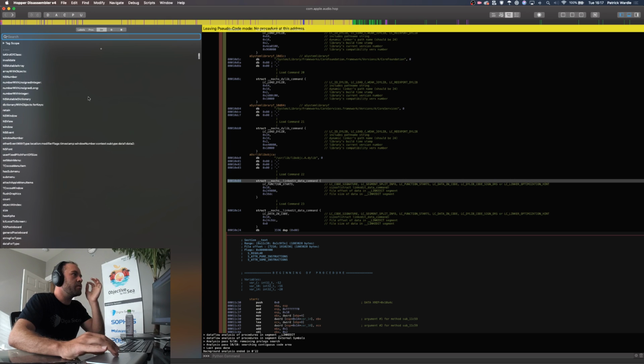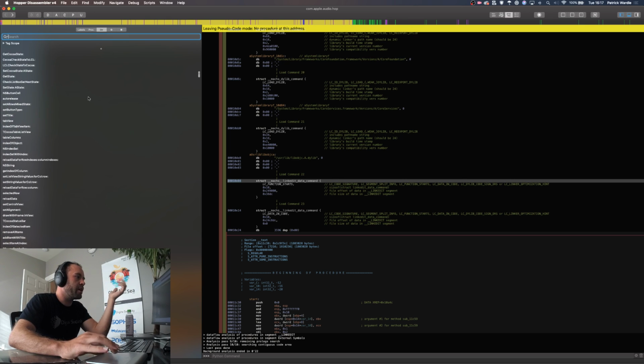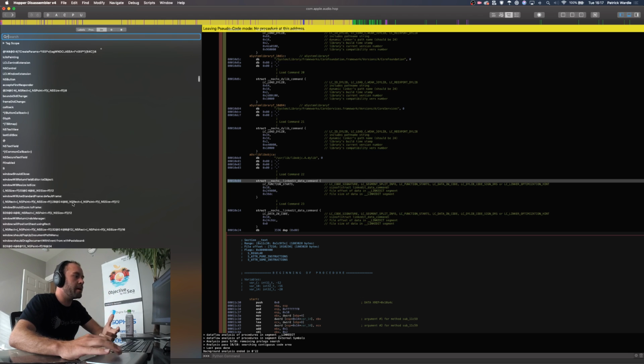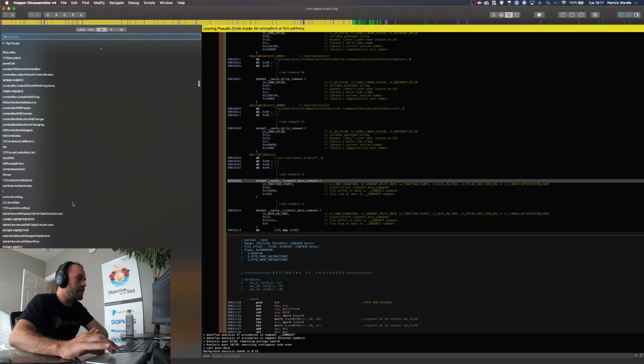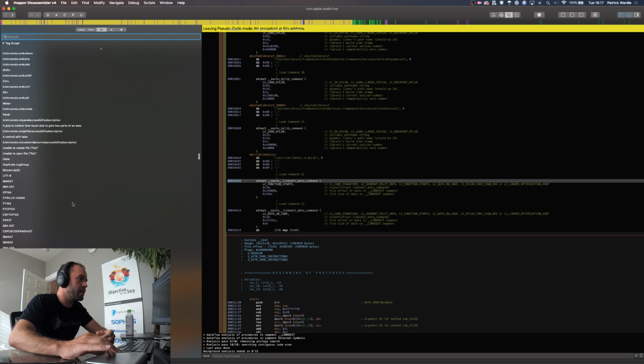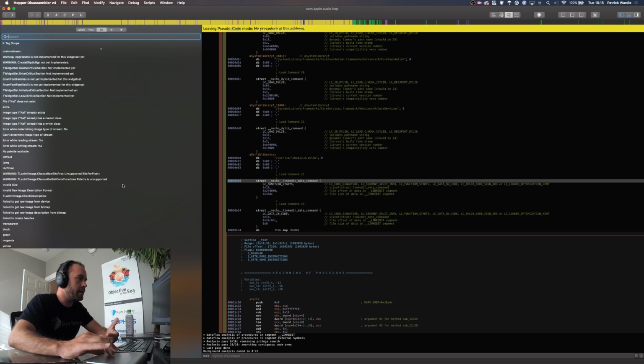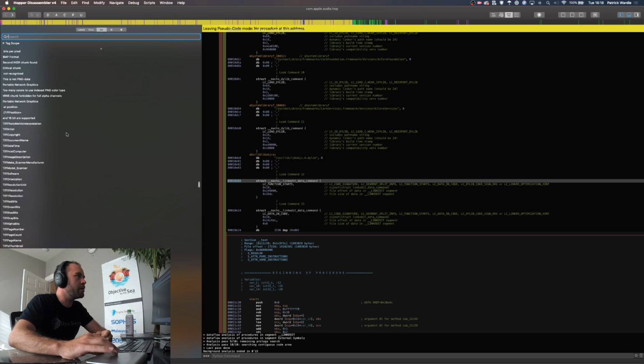So if we look at strings, we can see there's a bunch of Objective-C stuff. I always just look here first to see if there are debug statements or anything interesting. These are a lot of Apple strings, so there's nothing really standing out, sticking out like, you know, an IP address or something. But again, it's always good to peruse the strings first.